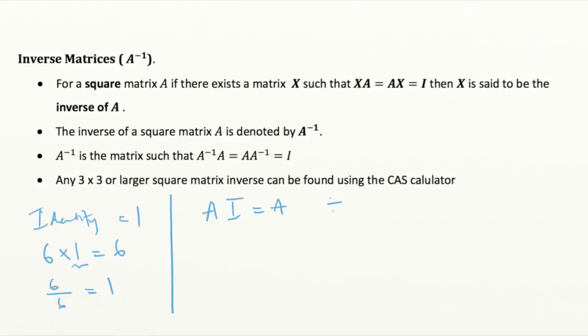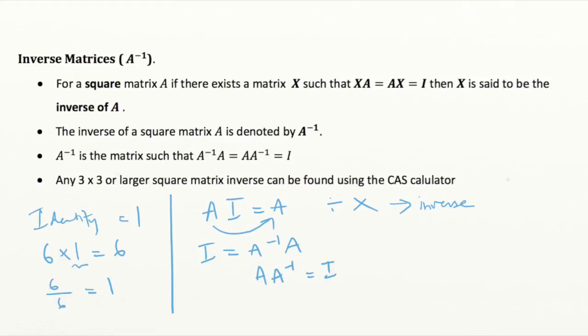However, there is no division in matrices. We do not use division. Instead, what we use is the inverse matrix. So the way I take A over to the other side, instead of dividing, is I take the inverse of it. So I will equal A inverse of A. And a matrix multiplied by its inverse will always give the identity, whether it's pre-multiplying or post-multiplying by the inverse, they will always give the identity. And that is the basic property of the inverse. So it's like the division of matrices.